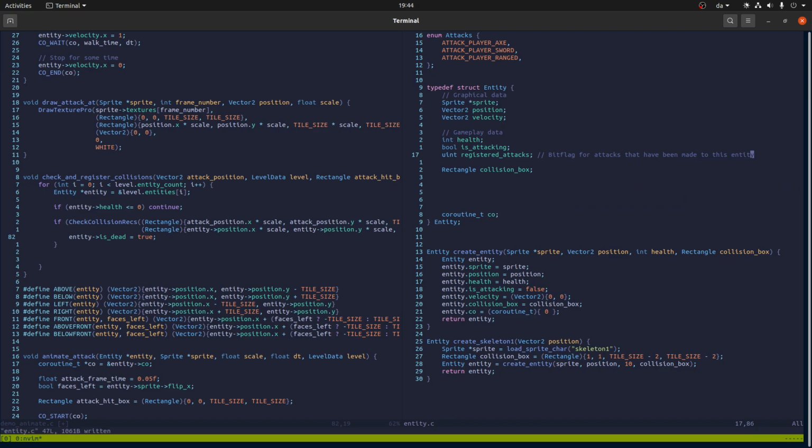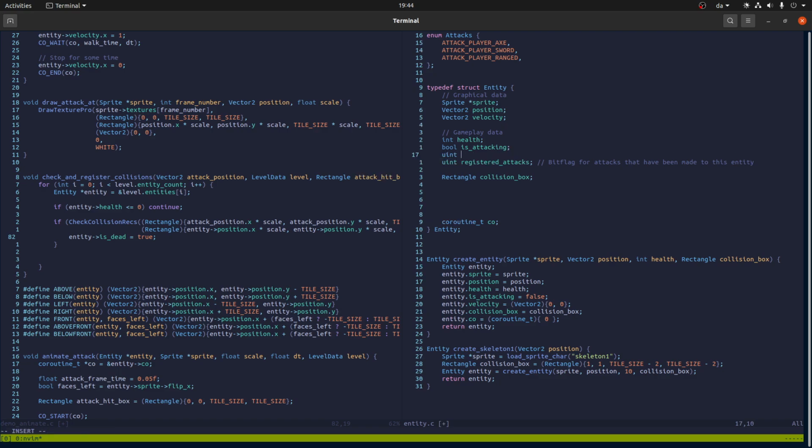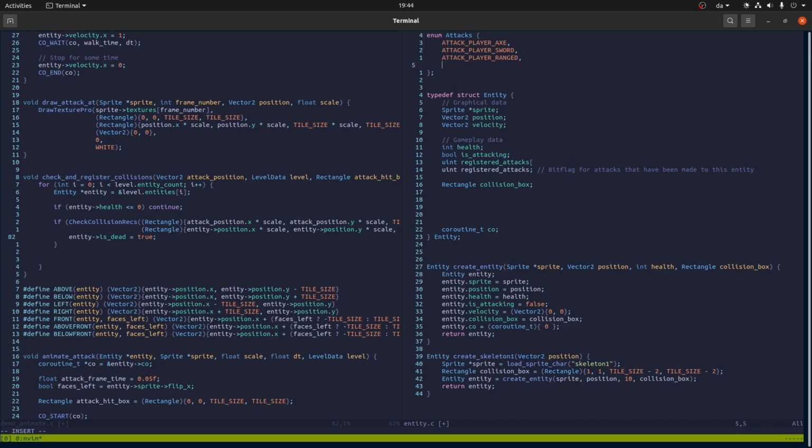So what this will actually make it so we can only have one active attack of each type, and I don't like that. So how would we deal with that? Because what you could do is something like this, and then let's say attack count.